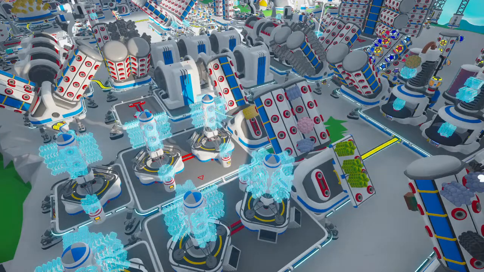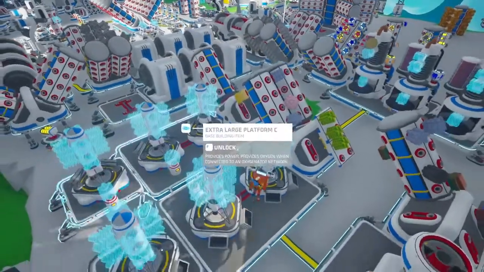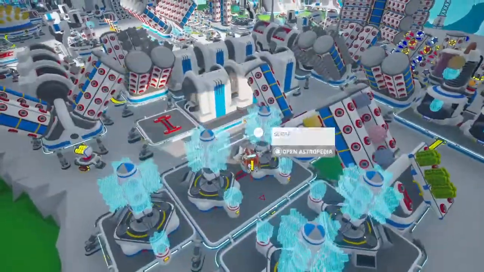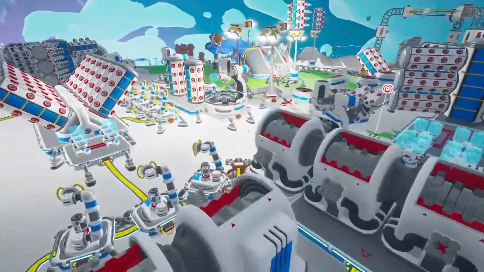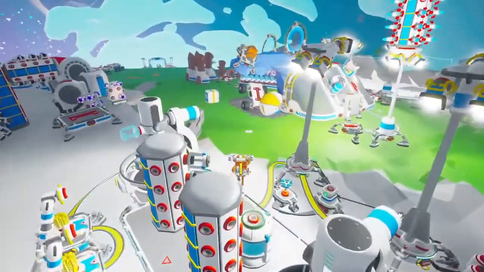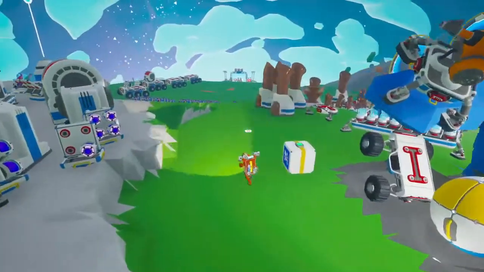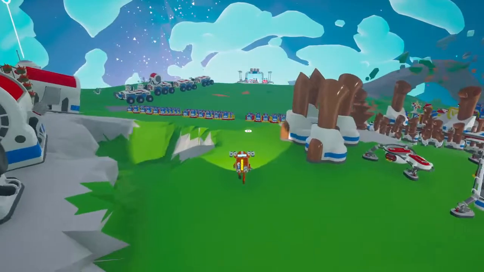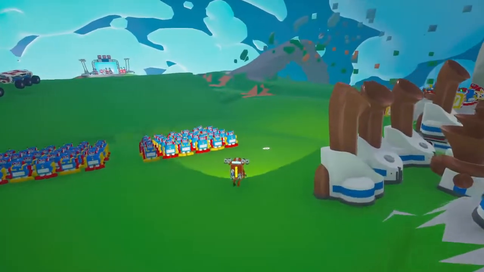Hello and welcome everyone. I am duckyobrien, and today we are going to be setting up a factory to make our factory. So we're just gonna automate the production of auto arms and the platforms, and then we're gonna make a conveyor belt to ferry over copper so that we can scrap it and then produce the scrap to make the rest of our factory.